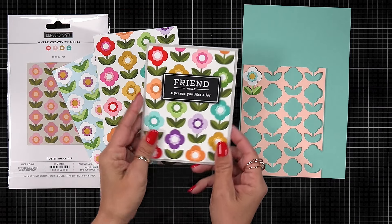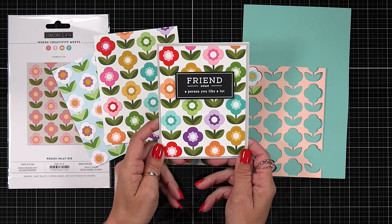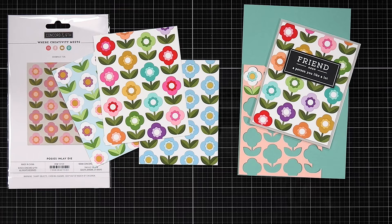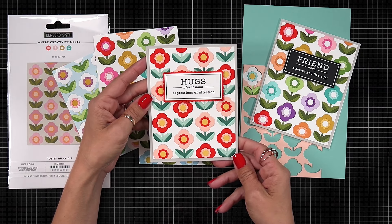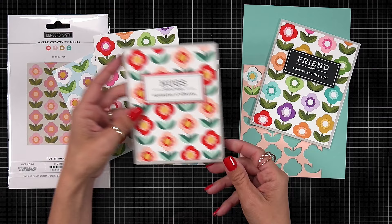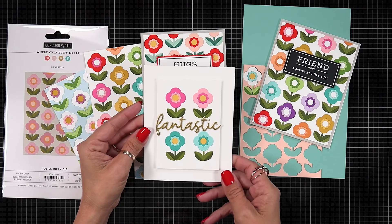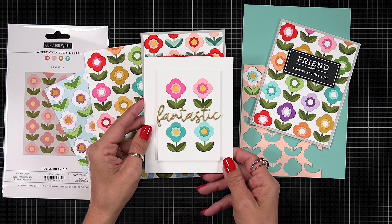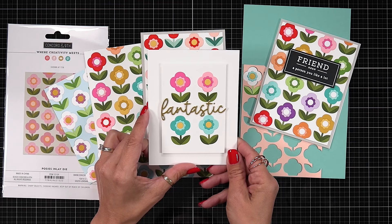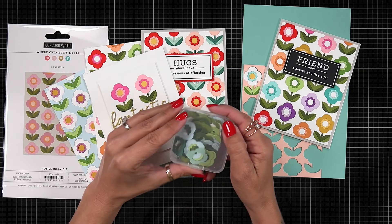I did a rainbow version and I loved creating that piece — it was so colorful. I had so many pieces left over that I created a second one and turned it into a card. I used the Defined stamp set for my sentiment, heat embossed in white embossing powder onto black cardstock, with a Pebble base. Another favorite used Poppy and Nectar for the flowers, Sea Glass and Juniper for the leaves, with that same stamp set and a Pebble card base. On one card I skipped the inlay technique and arranged the flowers in a little grid, with the sentiment 'Fantastic' die cut from mirror gold from the Delightful Day bundle.